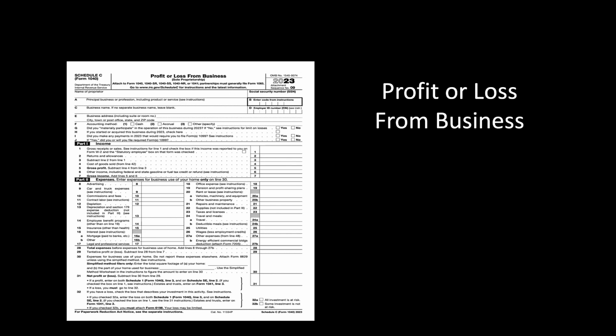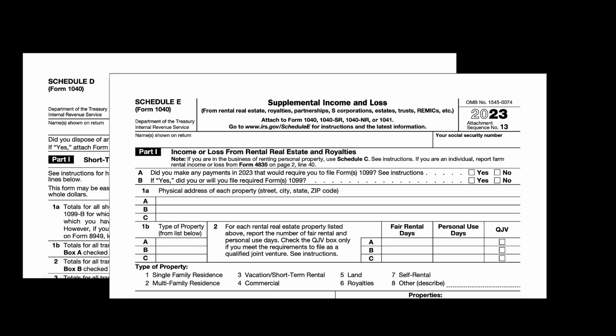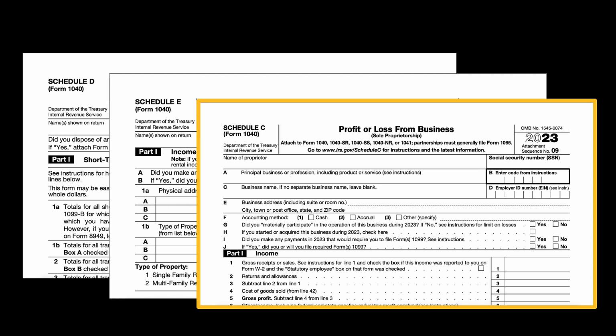In the same way that if you make a profit by selling stocks, you'd have to file a Schedule D, or if you make a profit by earning rental income from a rental property, you'd have to file a Schedule E. Schedule C is the proper way to share what you made or lost by selling online in an e-commerce business, whether that's through your own website or just being a seller on a platform like eBay or Etsy.